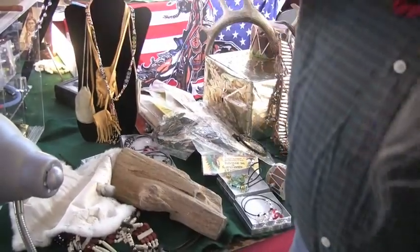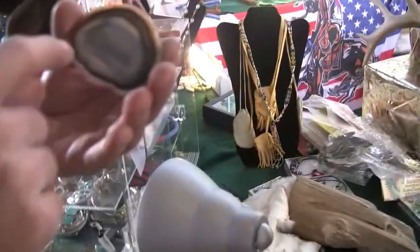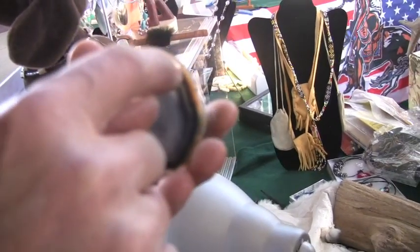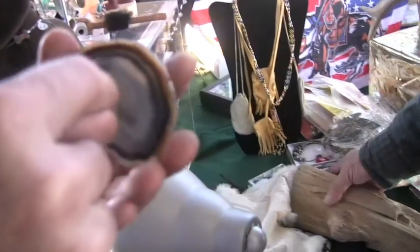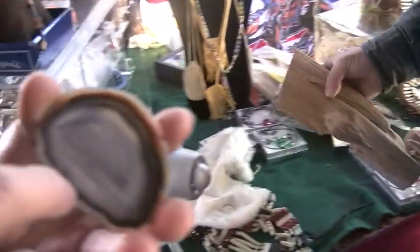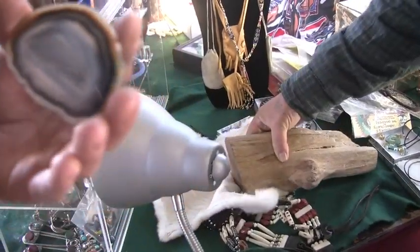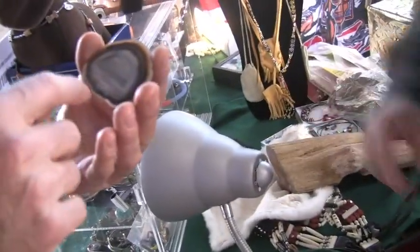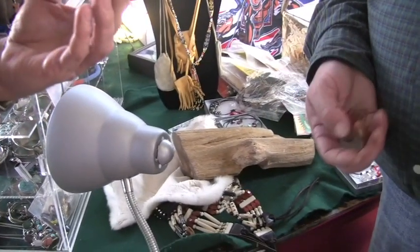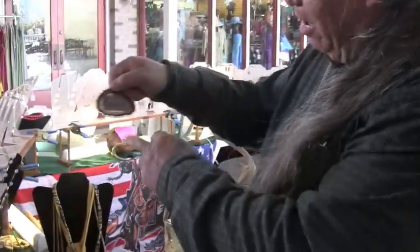But see, what you want is the inside, like a stone, a rock. See the grain? You could tell. Like, the inside is a stone. That's the rings. Right. Of the life of the tree that it used to be. See? Those are the different rings. Right. And that belt buckle came off of that. That was the life of the tree. Each ring is like approximately a year. Yeah. So back then, man, the Stone Age, you got to be good.